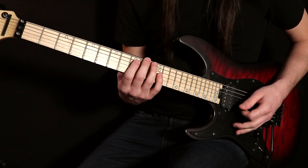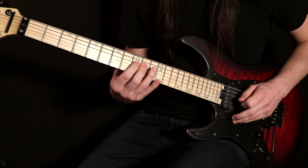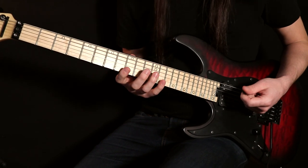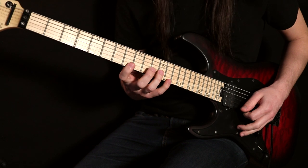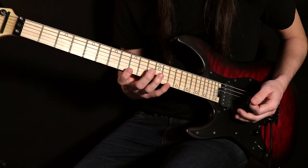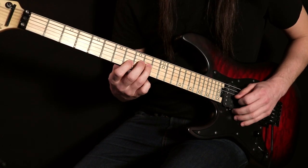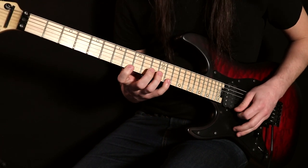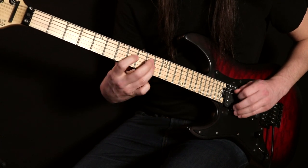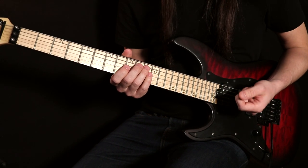You have one pretty big skip right here — you're skipping from there to there, it's a pretty big jump. That's another tricky thing. As for the sweeps, I used to alternate pick the whole thing actually, but that makes your life a lot more difficult with this lick. What you can do is sweep it: I'm going to be doing a down, pull-off, up, up, and then down, up, up, up right there. That's where you get the sweep. Using that picking pattern is probably going to make it a little bit easier to play.